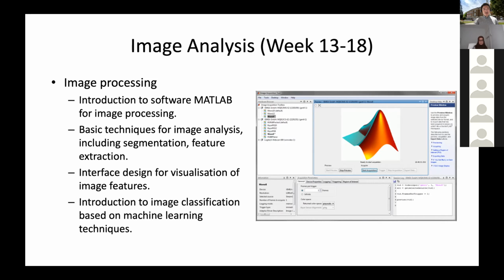It's also related to machine learning, and we'll talk about some of the classification techniques related to images. I guess the simplest example is to detect whether a picture contains a cat or not. Then basically you have two classes: one is pictures with a cat and the other is pictures without a cat. And you can train a machine learning model to recognize pictures and automatically put them into either of the categories.